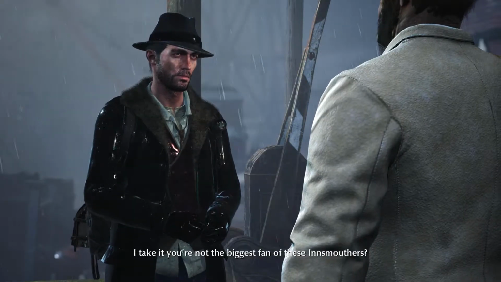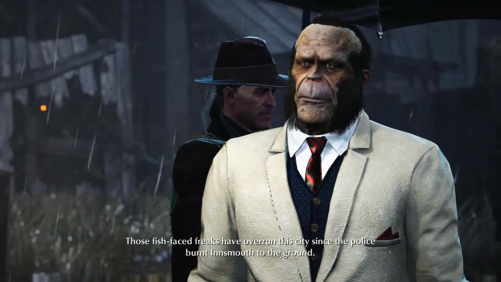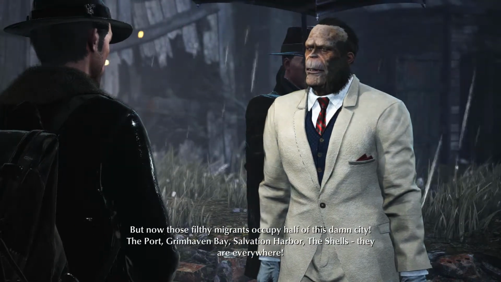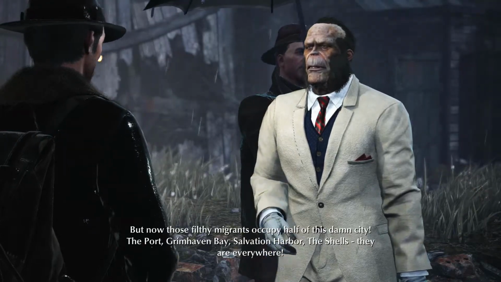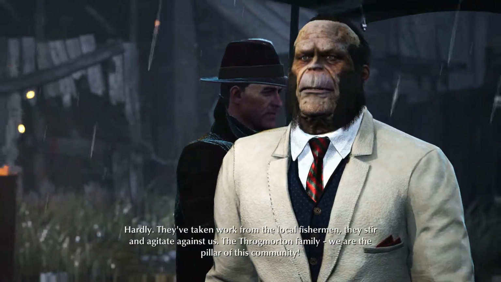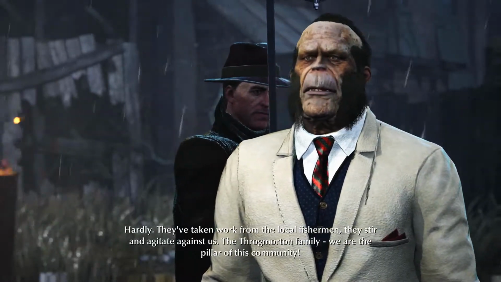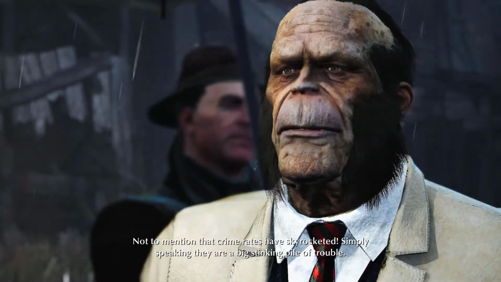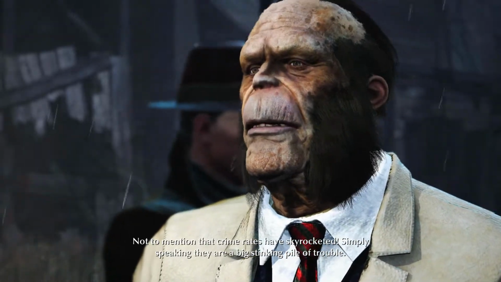I take it you're not the biggest fan of these Innsmouthers. Those fish-faced freaks have overrun this city since the police burned Innsmouth to the ground. But now, those filthy migrants occupy half this damn city. The port, Grimhaven Bay, Salvation Harbor, the Shells. They are everywhere. So they're just refugees. Hardly. They've taken work from the local fishermen. They stir and agitate against us, the Throgmorton family. We are the pillar of this community, not to mention that crime rates have skyrocketed. Simply speaking, they are a big stinking pile of trouble.